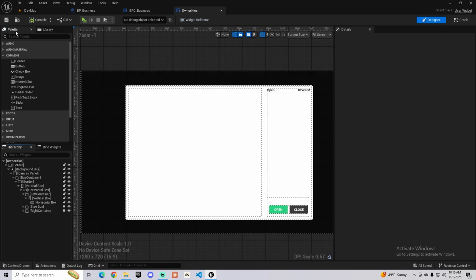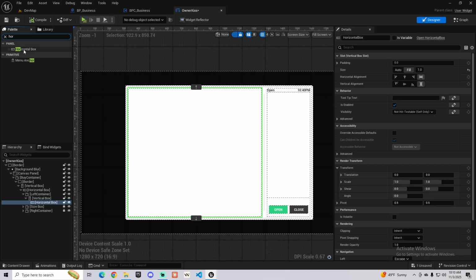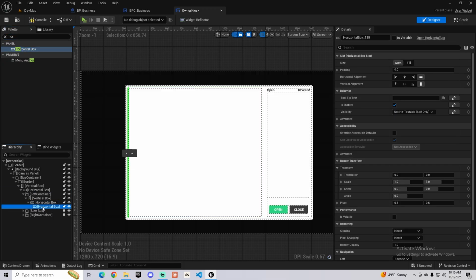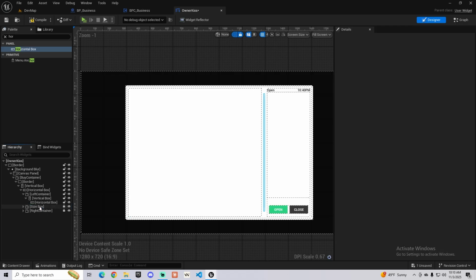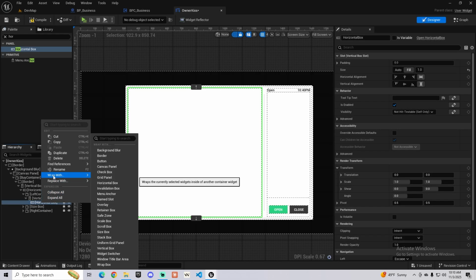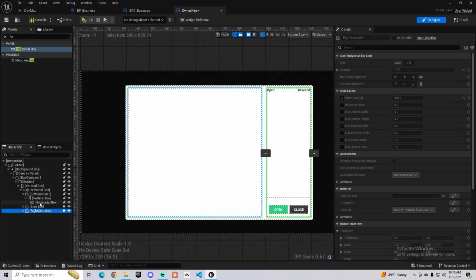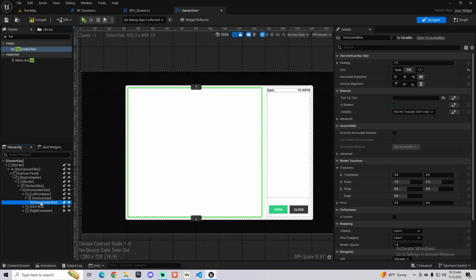And what we need to do, should this be fill? Yeah, let's make this fill. And then let's add a horizontal box. And wait, no, this needs to be a, wait, let me see.